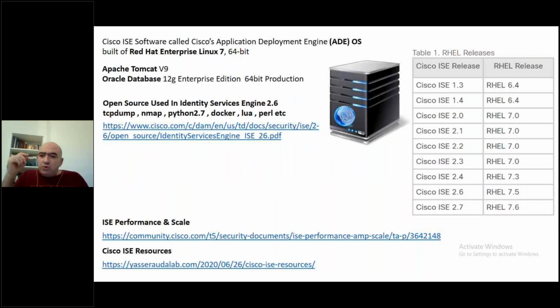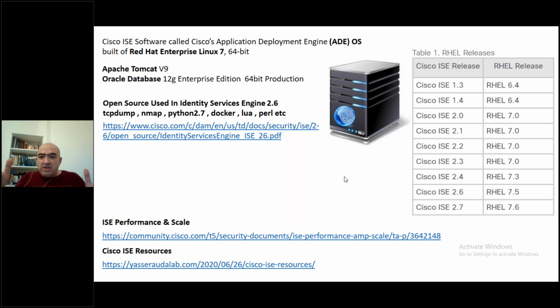Quickly, we need to remember something, that your ISE node, where I have these four groups of services, four personas, or maybe, as we are going to see later today, I can have only one of these four personas, two of them, three of them. In the end, your ISE is just an application, and this application is actually built on Red Hat Enterprise.